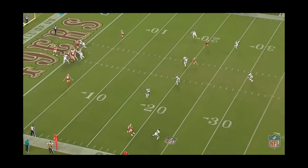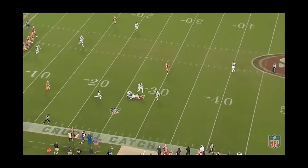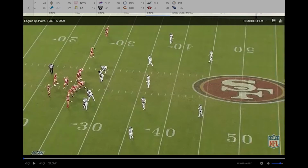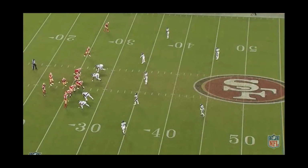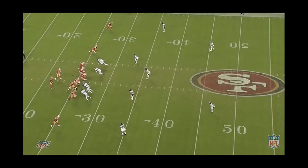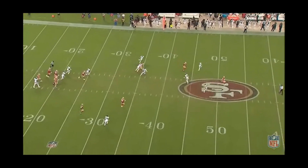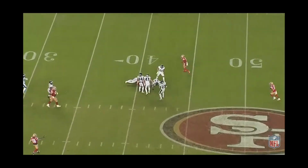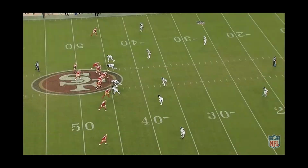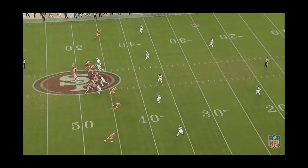That's revisionist history. Here, I want to break something down that really grinds my gears about this defense. All right. Now, what they're running is basically what's called a prevent defense. They only play to the sticks, the defensive backs, and they just make sure that there are no big plays over the top. And for me personally, I think this is honestly just a cheap way of getting yards and being able to get easy completions down the field. I mean, it is just way too easy.